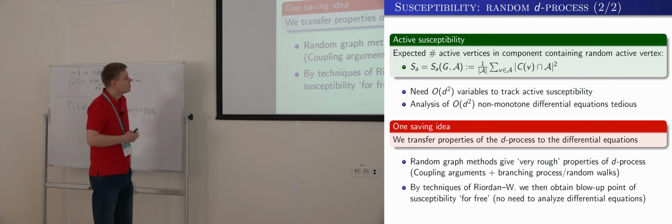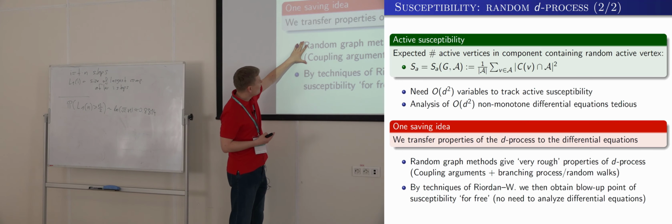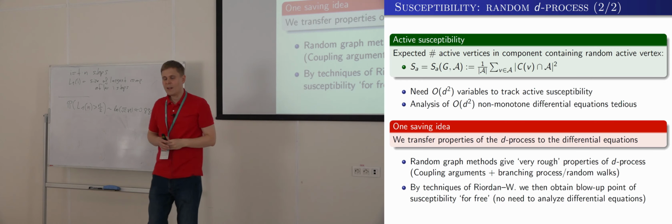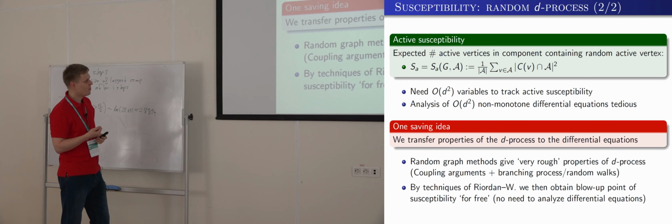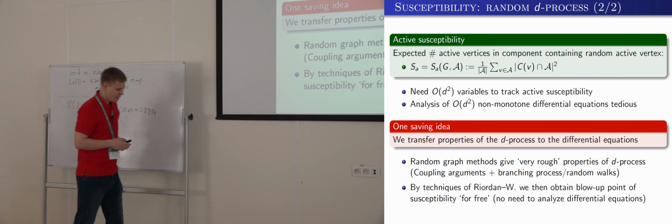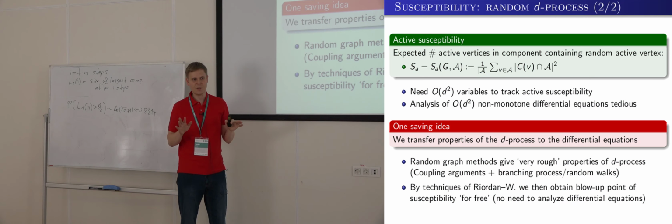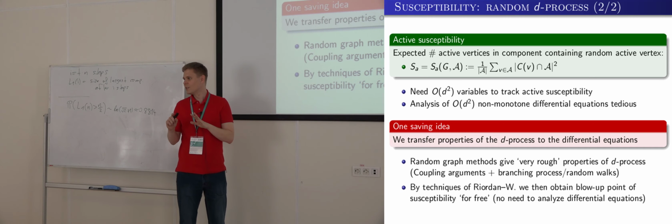Okay, so the idea here is we want to use some very rough information about the graph and transfer that to the differential equations. And it turns out, interestingly, that for this purpose we can use some ideas that we developed together with Oliver Yoder in the context of so-called Achlioptas processes. There were some technical difficulties understanding these other processes, but the main point was that their differential equations were not available due to technical reasons. So we needed to find a way around using differential equations.